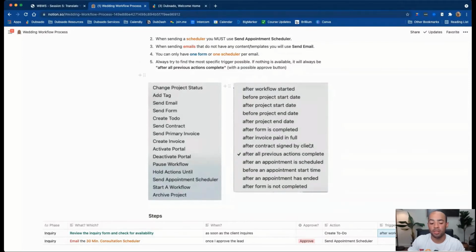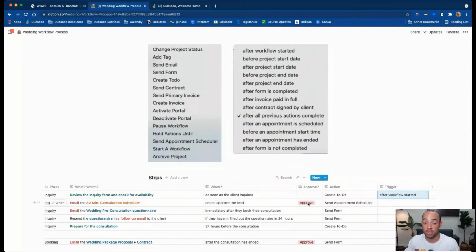Maybe I put an approve button on there, which if you see here, I have one on there, maybe not. You can play around with that, but that's why, if you're writing out your process and you say, well, no triggers work for this, then you're probably going to use "after all previous actions are complete" as kind of the default. And then maybe you have an approve button, maybe you don't. This will also make a little bit more sense when we do this visually tomorrow, and you'll see why if you use that trigger, it's going to make more sense. So in here, I'm going to say "after all previous actions," and I'm just going to leave it like that. I'm not going to write the rest in there.